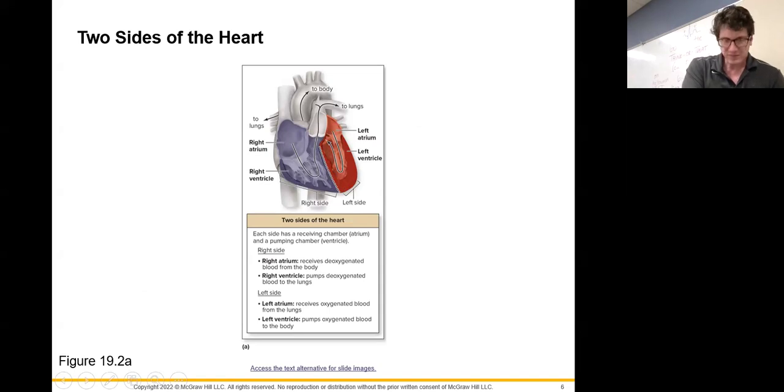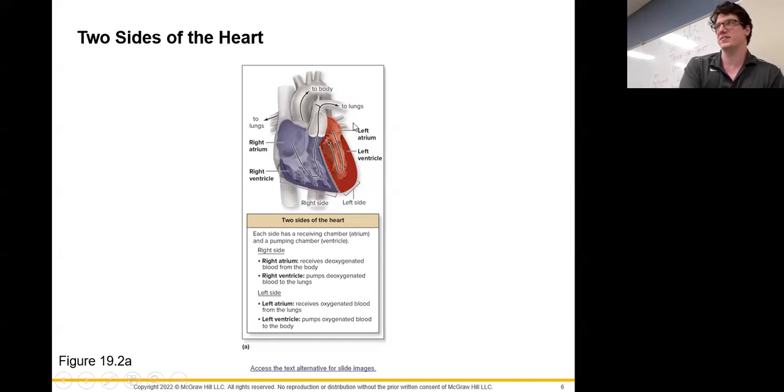Now, the upper chambers are going to be the parts of the heart where we're going to be receiving the blood. So blood will enter the heart in those atria. Blood from our superior and inferior vena cava will enter our right atrium right here, and then flow down into our right ventricle. Our right atrium can then squeeze and make sure that right ventricle is super filled, once again with deoxygenated blood. So then when that ventricle contracts, it will push that blood up out into the lungs.